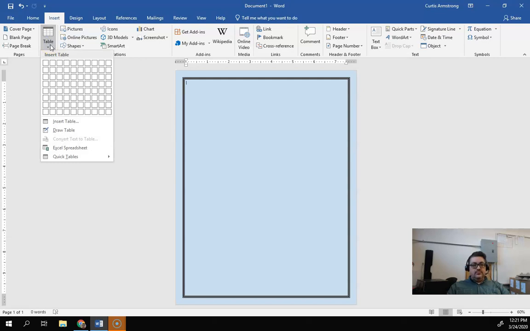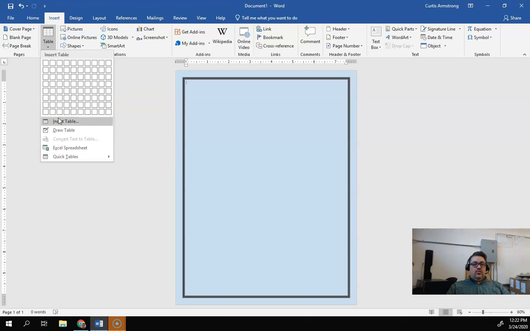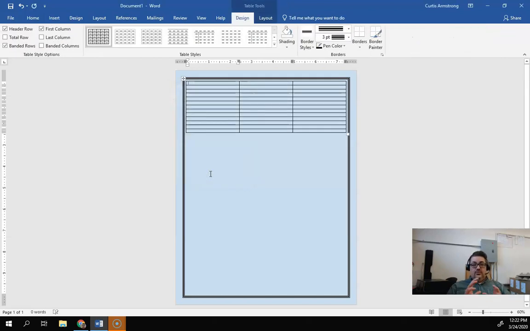Okay. Now this is a way to add a quick table, but it only gives us an option of 8 rows. Now rows go across and columns go up and down. So that would be 3 columns and 8 rows. We want more, we need more than 8 rows. So I'm going to click on this button that says Insert Table. Click on that option. And then we can just add as many as we need: 3 columns and 13 rows. So I'm going to just type it in right there. 3 columns and 13 rows. All right, this will all make sense once we get the whole thing.